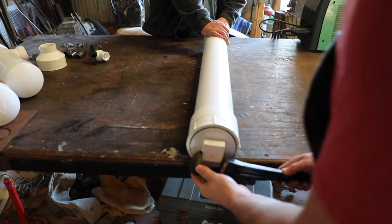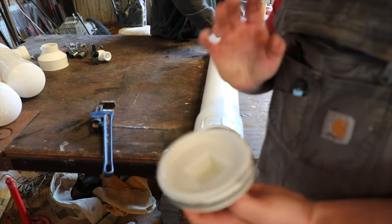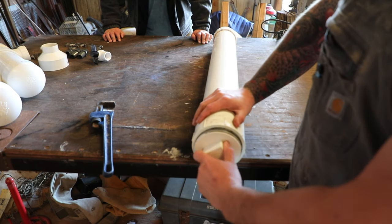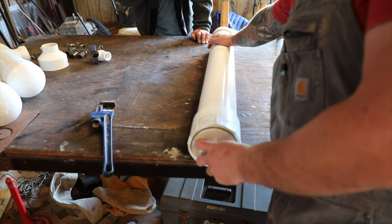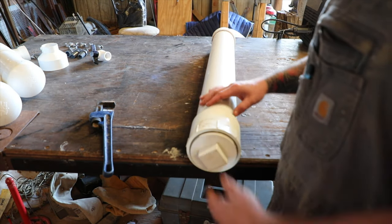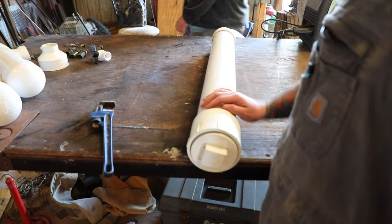First thing we're going to do is take off this end cap using a regular monkey wrench. They had vinyl-taped this end cap, so it wasn't glued in. Now we have our end cap out. We'll re-vinyl tape it if we have more tape, but since we're putting this on and off it doesn't make sense to make that seal. All we're trying to do is cap it off so the pressure inside this tube is equalized. As the displacement of water decreases or increases — because the displacement of water is being pushed down so the air pocket above the water is increasing — it'll hold vacuum. So as the water decreases, your air pressure on top increases. That's why we have to equalize the water at the base inside our actual trough before we can go further.